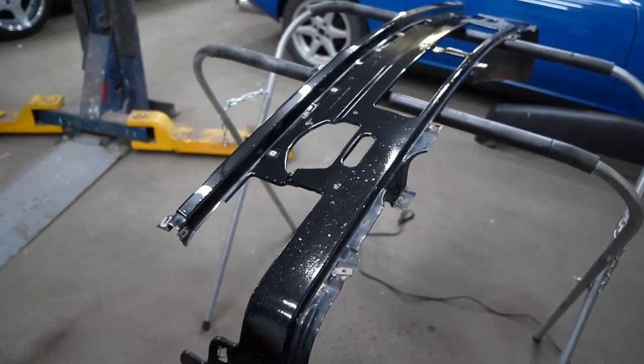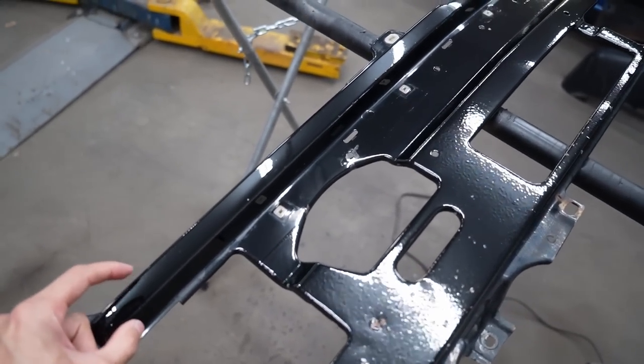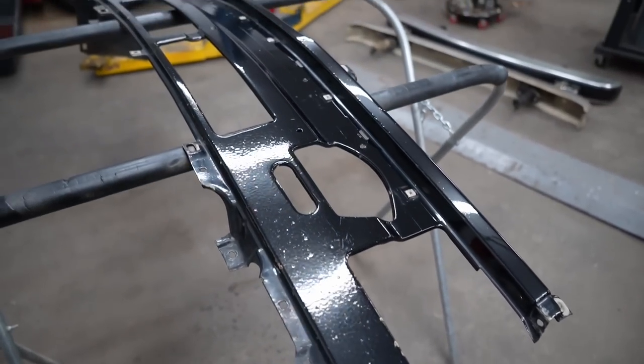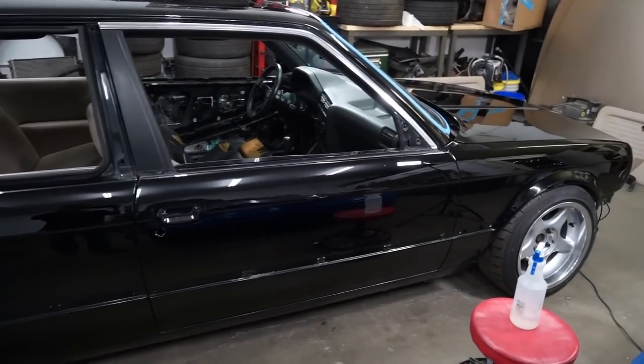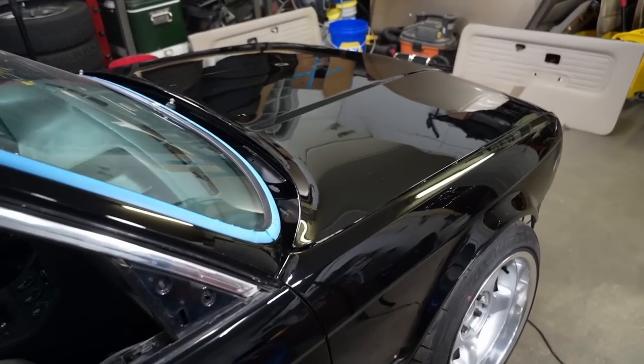Compounded and polished, the main thing that matters is this, because this is what sits under the grill and kidneys, and that's visible. But it looks way better now. Now that this is done, I got the car wiped down one last time with isopropyl alcohol. I was a lot lighter with it this time, just misting it very lightly. And it's ready for ceramic coat.